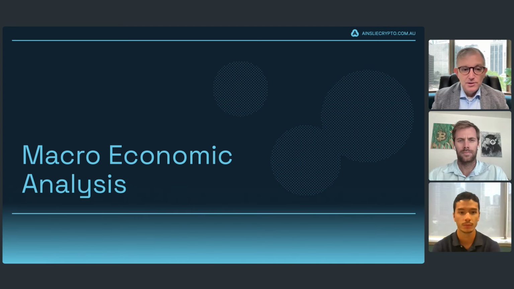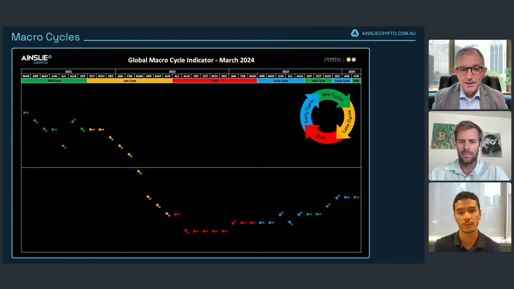As I said, that big picture view. And every month we tend to start off with this exact same chart. It is updated now for the February data. So we call it the March chart because it's looking at the February data. Joe, you're all over this chart. You maybe want to start us off with a bit of overview of what's going on here and where we're at currently.